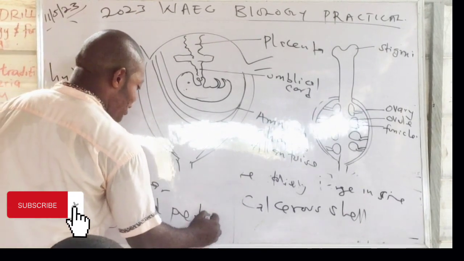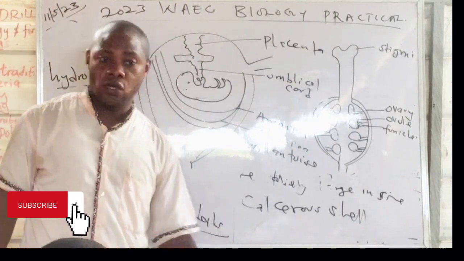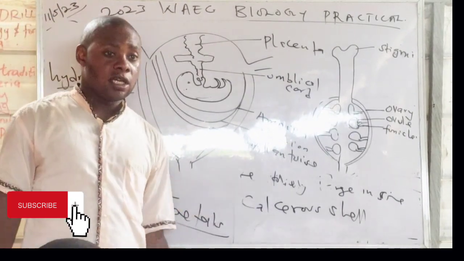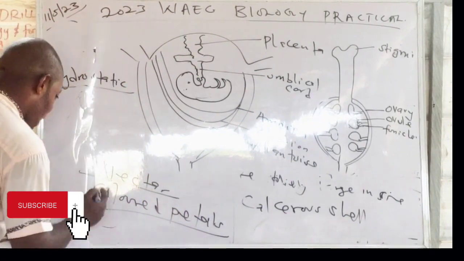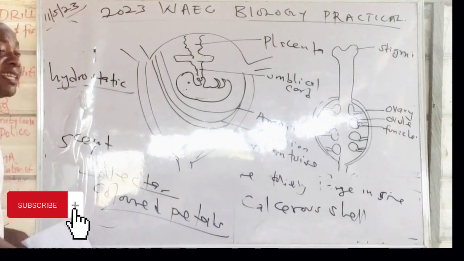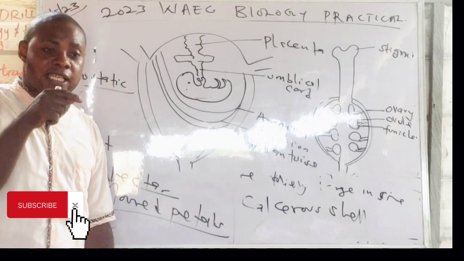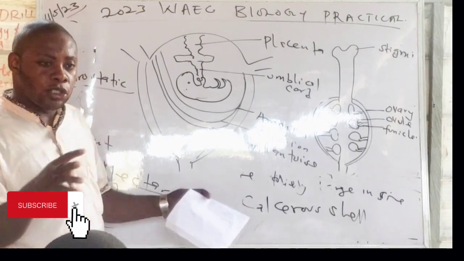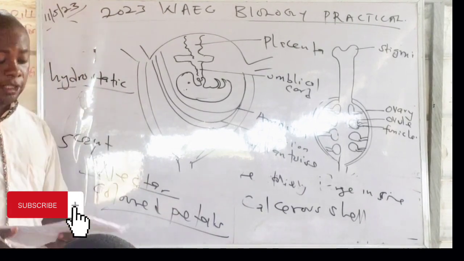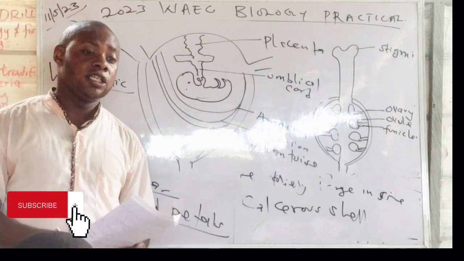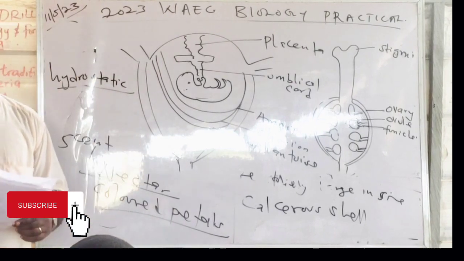Petals are the colored part. That red part does attract insects. Insects are likely to go where it is colored. And when they get there, they perceive a scent and nectar. Nectar means a sugary content. Once they are there, as they perceive the scent and suck the nectar, they use their body to rub along the wall of the anther, and the pollen grain will drop on the stigma for the pollination process. Do you understand now? Okay.